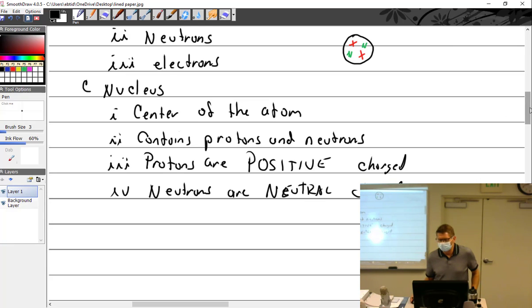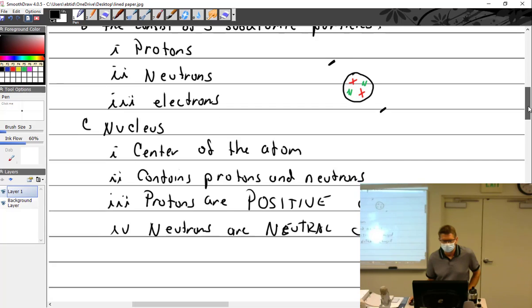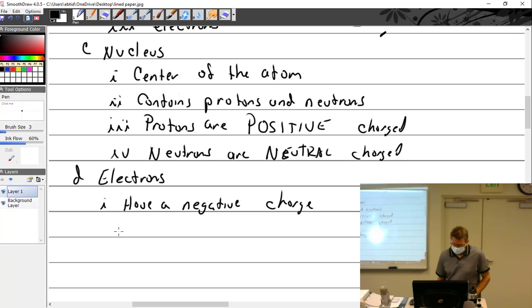And as I said before, generally speaking, I don't want to get too much into physics. You balance it out. So if you have two protons, you have two neutrons. And then orbiting around it, we would have two electrons. Electrons. All right. So electrons. We'll talk about the electrons real quick here. Nucleus. We'll put D electrons. Electrons. Electrons have a negative charge. And they move about the nucleus around it, orbit it, if you will.